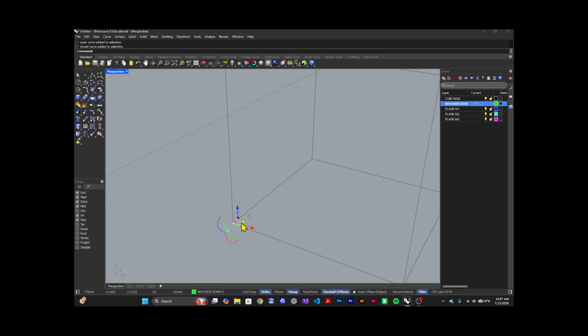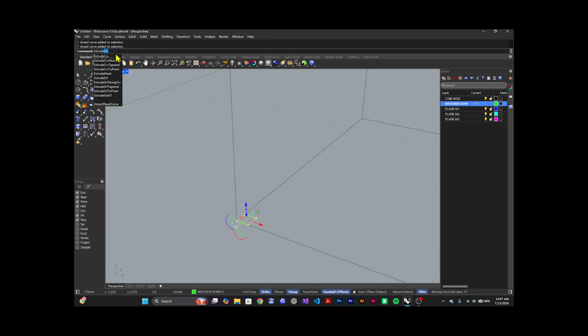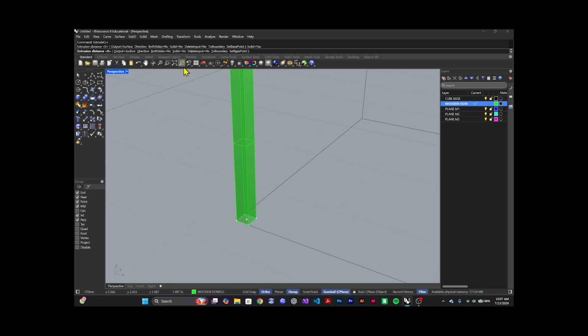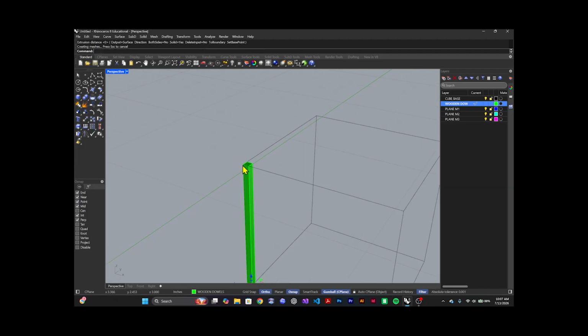So I'm going to go ahead and extrude this guy. So extrude curve, yes, and now solid, yes. And now I'm just going to move it up and click right there on that corner.